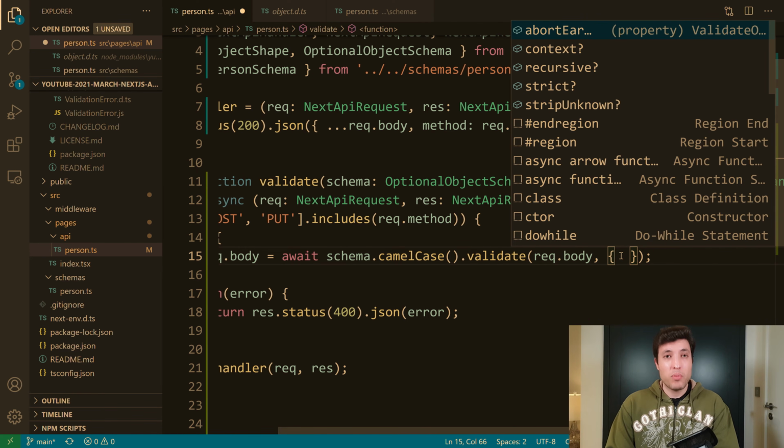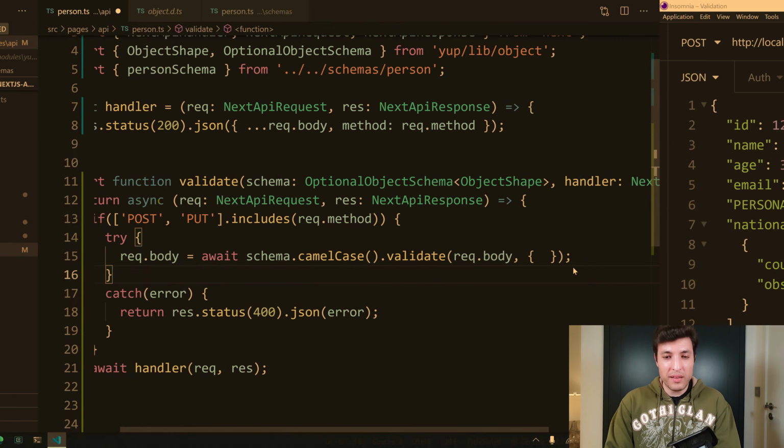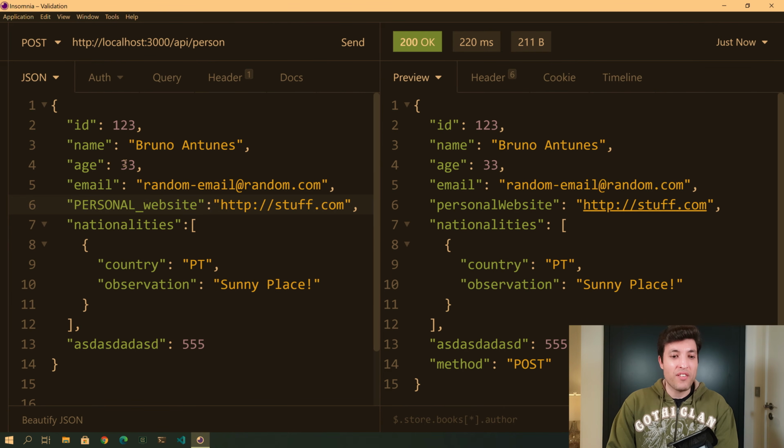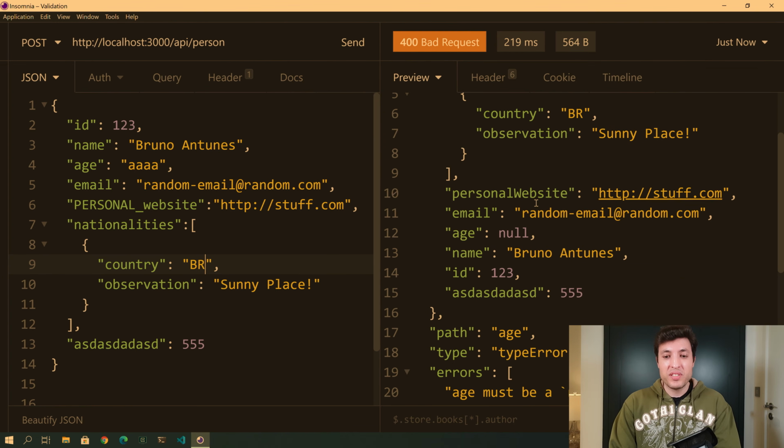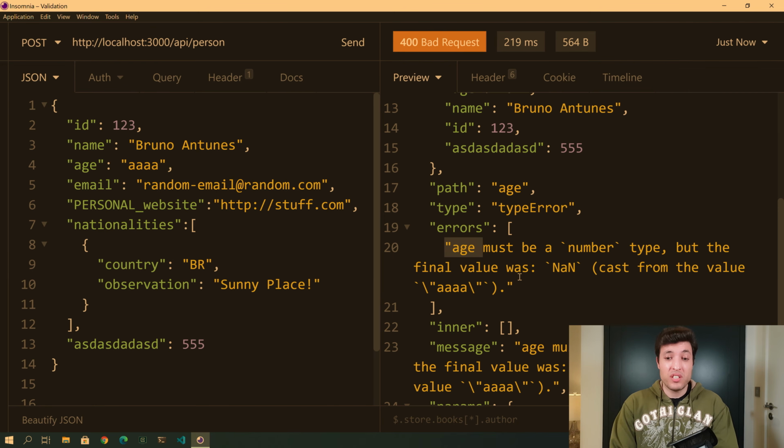Okay? Now, another thing that you might want to be aware of is there is another property over here called abortEarly. And abortEarly by default is set to true. So what does that mean? Let's say that we have the age to be, for example, AAA. And the country, instead of being Portugal or the UK, I will have, for example, Brazil. So when I do this, you will see that I only have one error, which is the age.